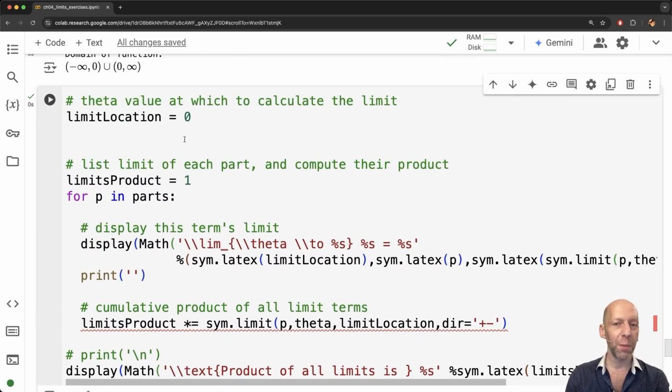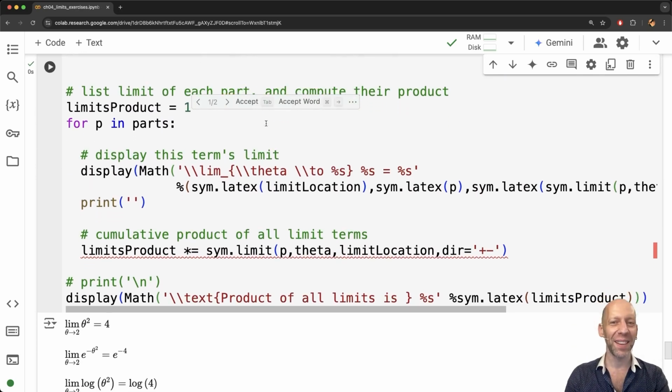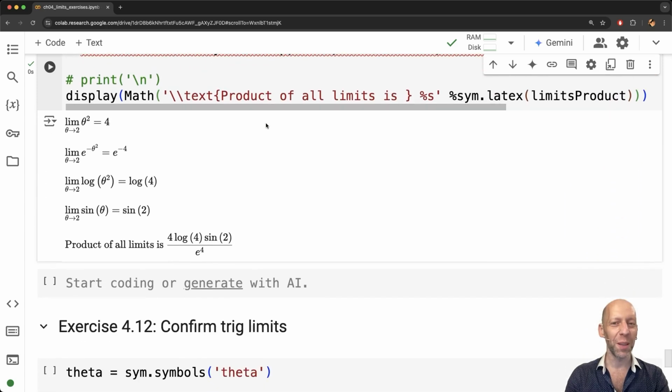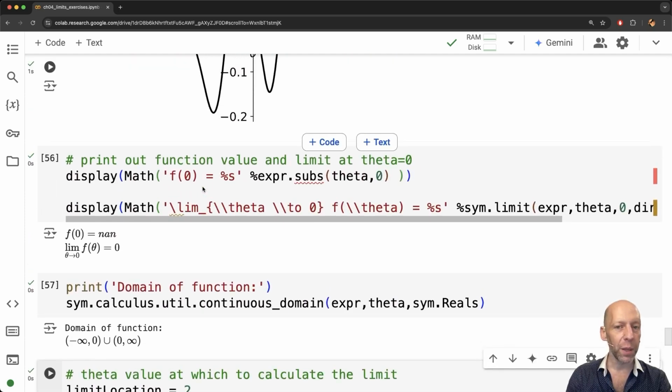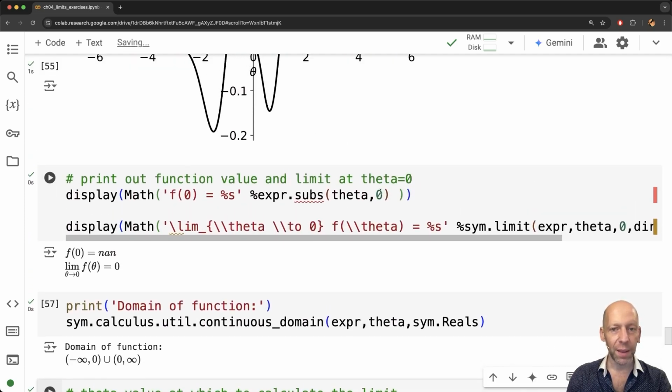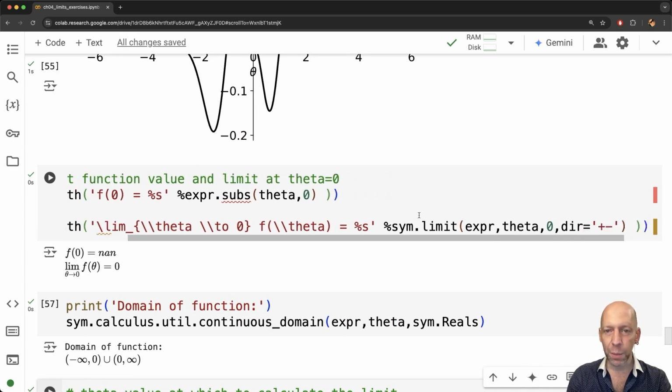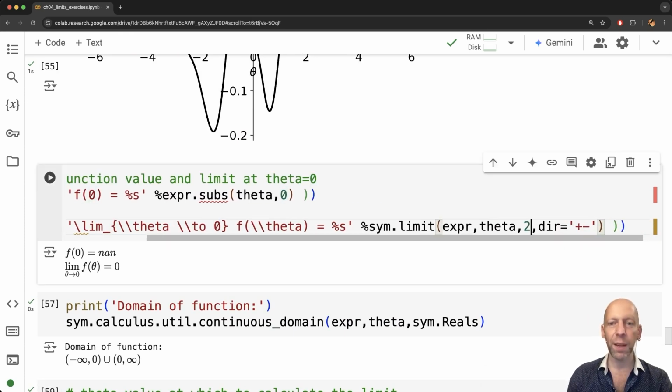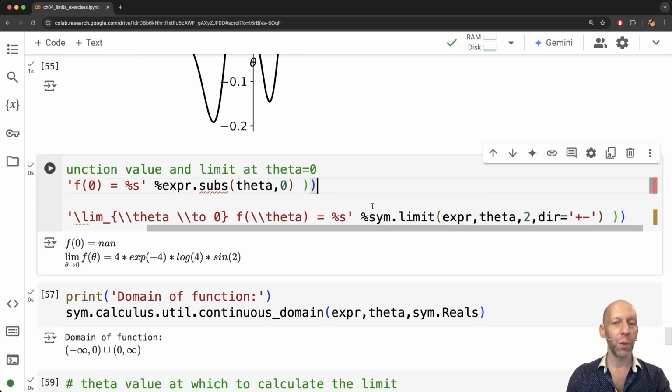Okay, so then again, we can try this with, how about the number 2? Because I specified 1 in the book, so now I'll use 2 here. Basically the point here is that this value, the product of all the limits, is going to be some number, whatever this number ends up being. And that's the product of all of these limits, and that is going to be the same as the value here. So now instead of the limit as we go to 0, it's the limit as we go to 2.